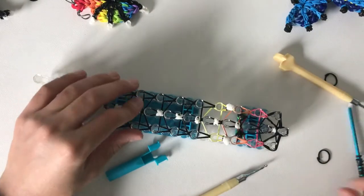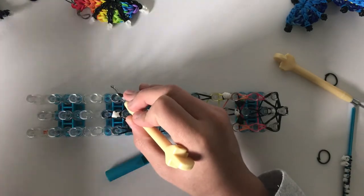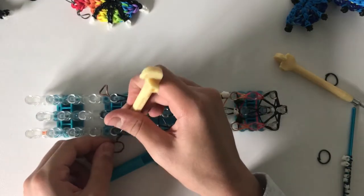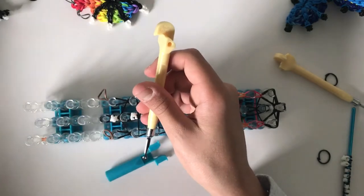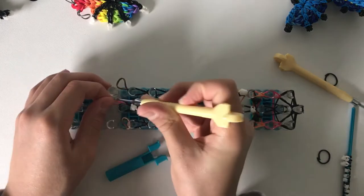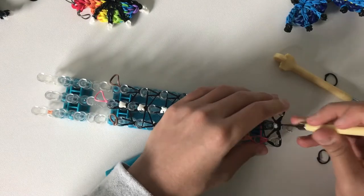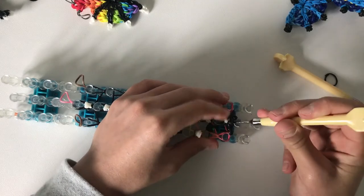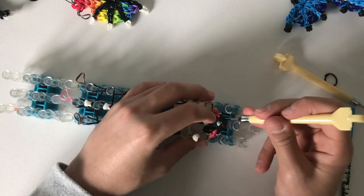So this is our head so far, head and neck. I'm going to tie off all three ends with three random colored bands. Doesn't matter what color, because we'll take them off later. Tying it off in the slip knot. And the middle one. Now I'm going to very gently start to take this off my loom. Be very careful, since this is mostly double looped bands.